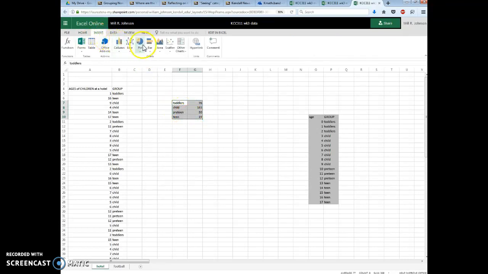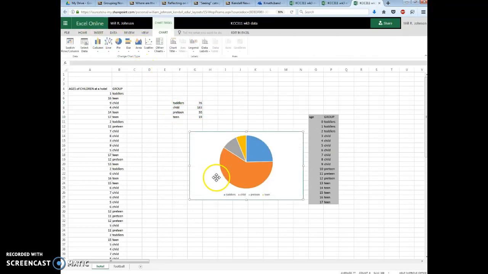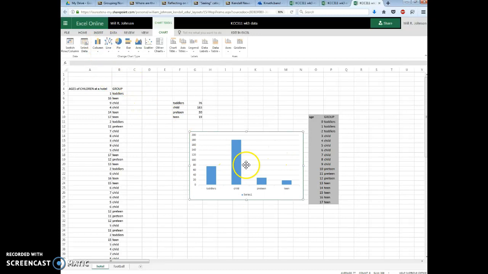Highlight all of this. I can go up to insert and I could say make a pie chart. And it shows me, once again, I can see that data better. I'm looking at 300 guests in my hotel with just one little graph. Maybe I'm not feeling that. Maybe I want to make a bar chart. Okay, that works as well.